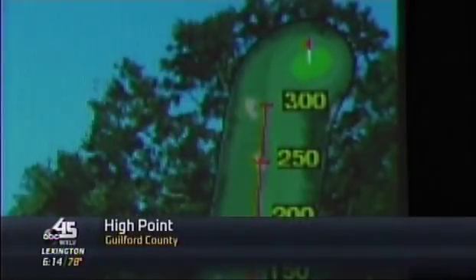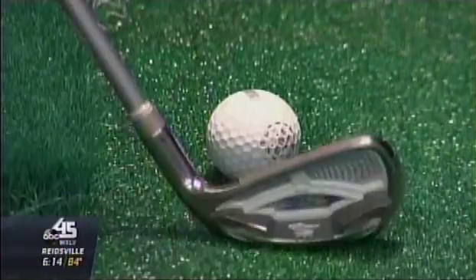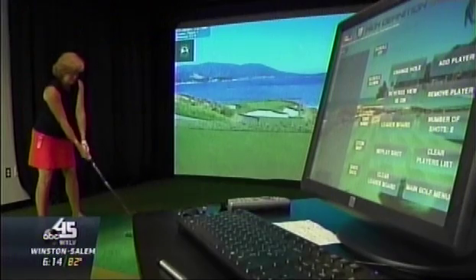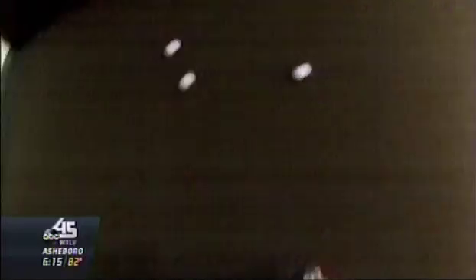Anne Hogan has been playing golf for almost 15 years. Taking it and swinging it back slow and following through and hearing the sound — it's not looking at where the ball's going, it's hearing the sound when it hits the club. It's a passion that had Hogan playing four to five times a week, resulting in a lower back injury.